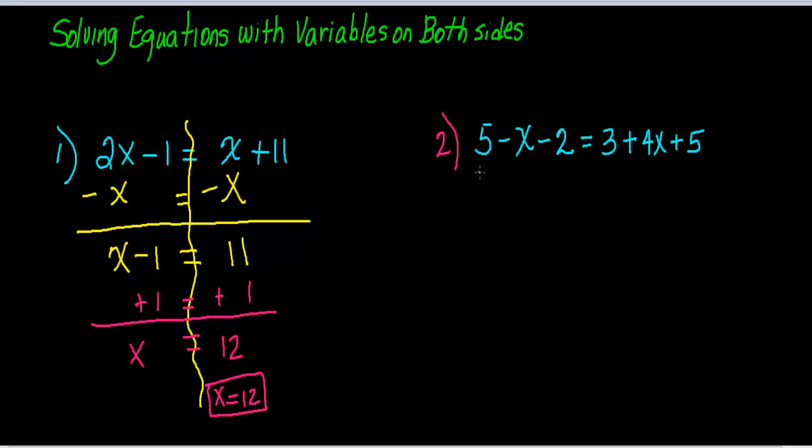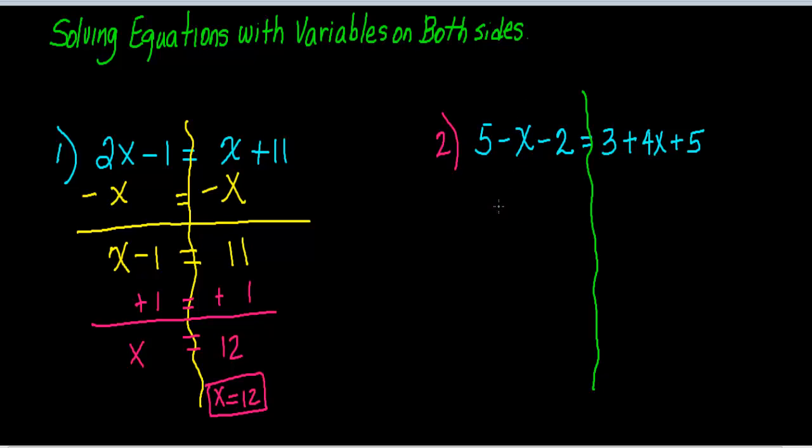Example 2. This looks like a very long equation. First thing I want you to do is divide this equation through the equal sign. Make sure you see very clearly what's on one side and what's on the other side, okay? So on this side I have x, and on this side I also have x's, and we want to join the x's together on the same side. So what do I do? I look at the biggest x. Here I have 4 x's, here I have a negative x. So which is the big brother? 4x is the big brother, so he stays put. He doesn't move. I'm going to deal with the smaller one. I'm going to bring this one over to this side, okay?